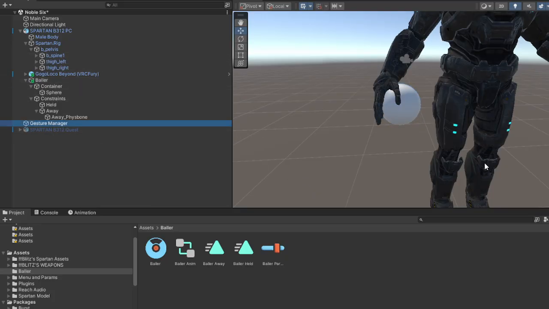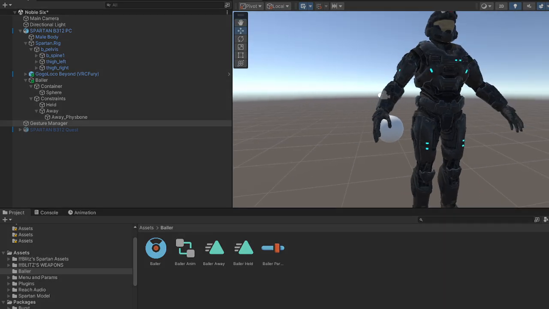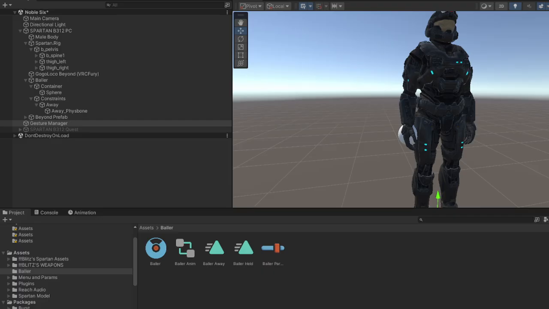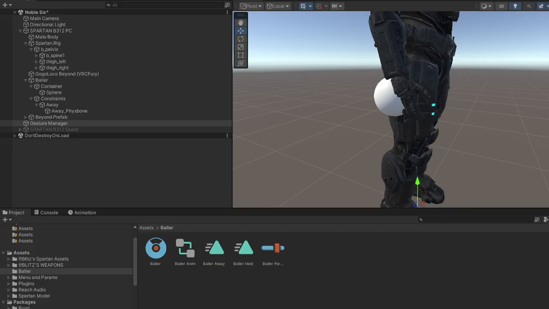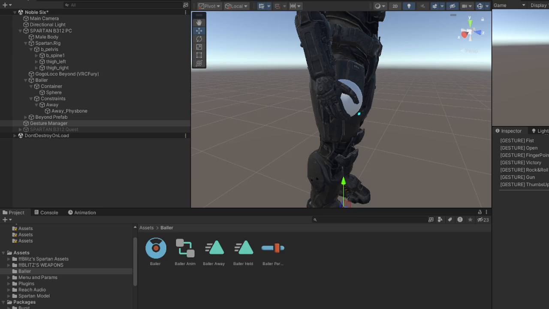We're going to go down to Gesture Manager and click Enter Play Mode. VRCFury is going to take a short moment to be like, hey, we're appending all this to your avatar. And that may take a moment depending on how much you really have on your avatar. So since I did not put a menu on our ball, it's not going to have any menu here in the toggles. But if I click on it over in the Game tab, so basically, if you click on where the fizzbone is in the game menu, it will pretend like you're grabbing it. It will emulate a fizzbone grab.